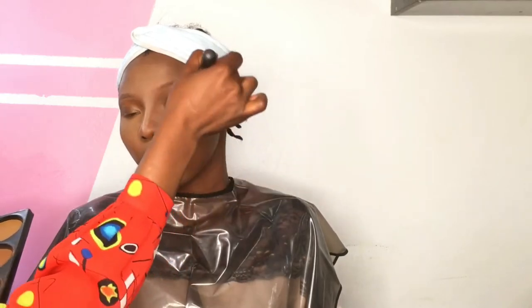So I'm setting the whole of our face with the V Beauty palette powder in chocolate, and then I contoured her face with the maroon and ebony powder from the same V Beauty palette.